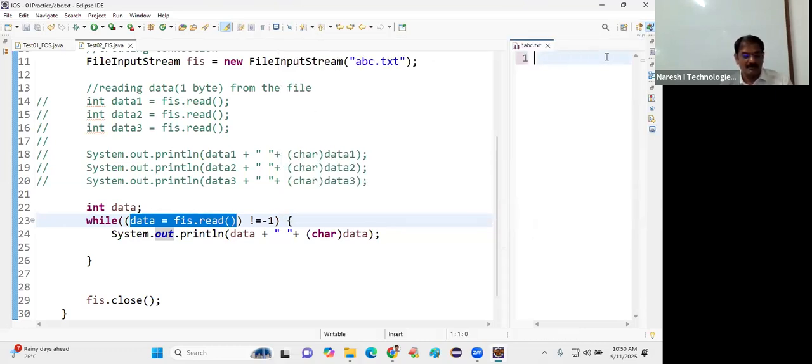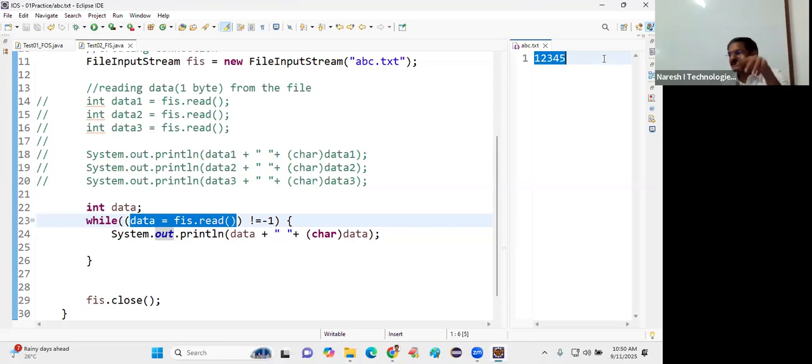If I write here 1, 2, 3, 4, 5, tell me, are these digits or characters? Digits are characters. They look like digits, but they are characters.